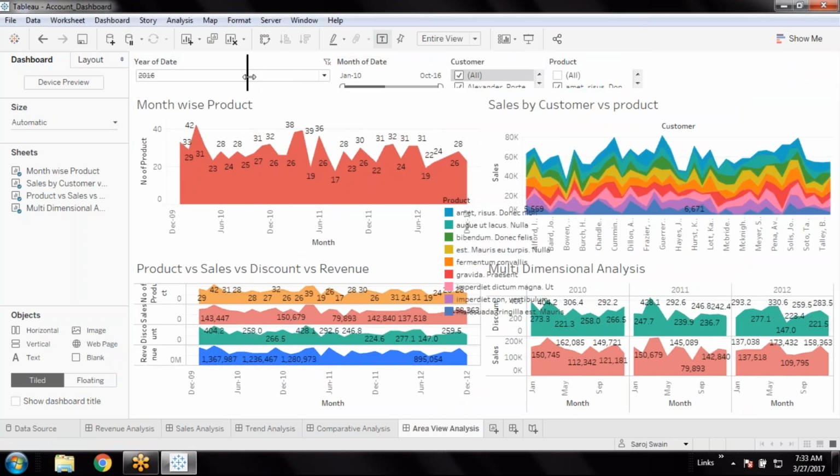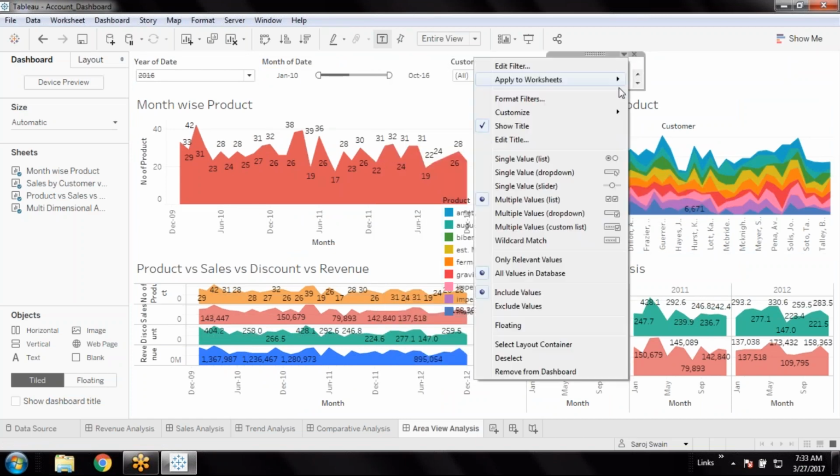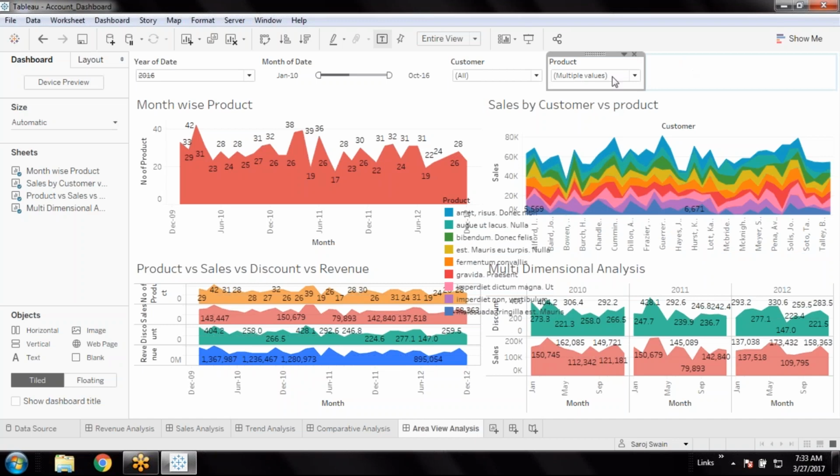And this I created as a drop down. This thing also I will create as a drop down here. All I've selected as multiple value drop down list.